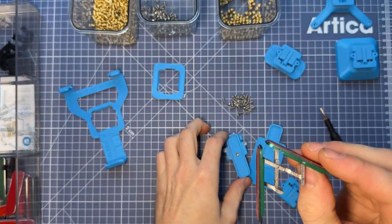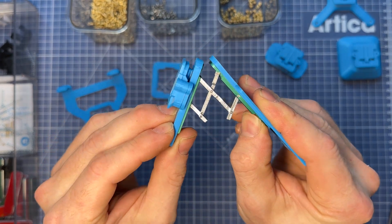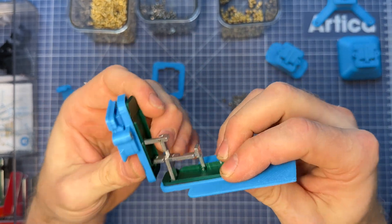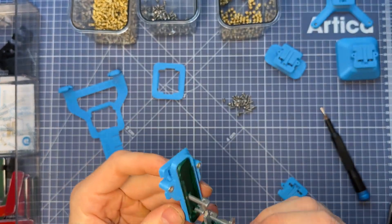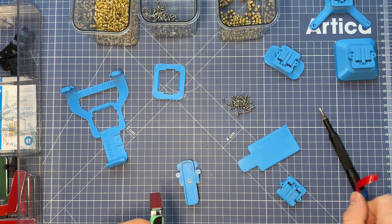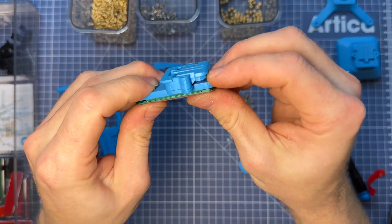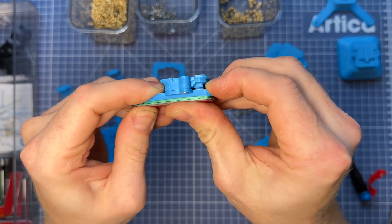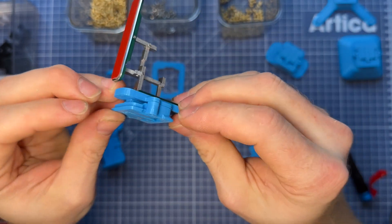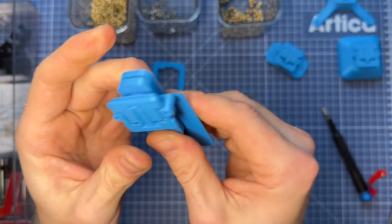Make sure the kickstand is in the right orientation — this is the correct orientation shown here. If you turn it upside down it does work but not nearly as well, so keep an eye on this before you adhere it together. Peel back the VHB liner, ensure orientation is correct, and then press it together. VHB is pressure sensitive, so push down really hard and firmly evenly across the whole surface — do one side and then the exact same thing for the other.